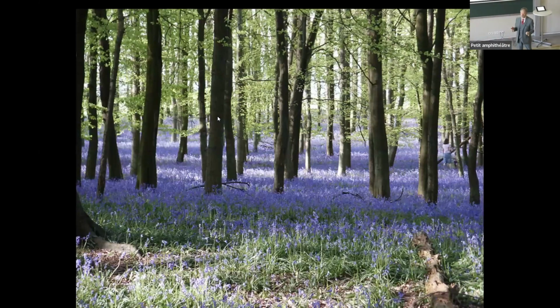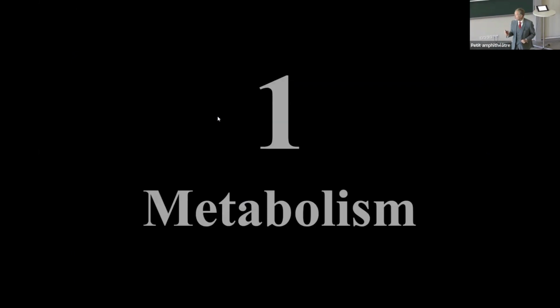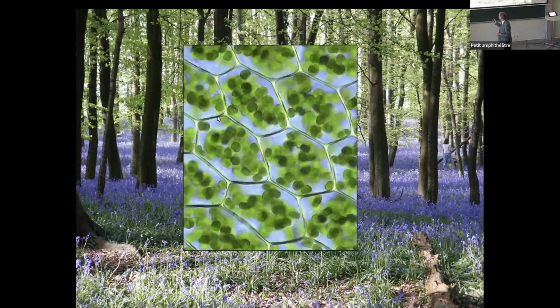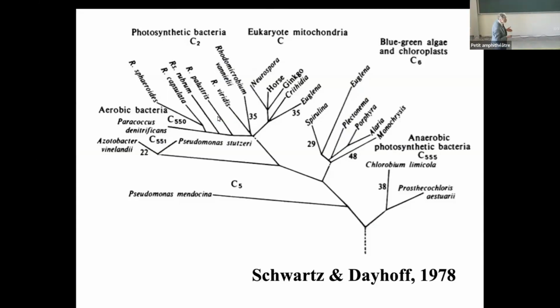My first point is that this is a microbial ecosystem, and as long as you don't reach that, you don't know what's inside. For example, I'll be very quick on that. Those plants you saw are basically microbial, even within their cells. I don't want to go back too much into the old data, but it's quite clear that the plastids, which are doing the photosynthesis, are of microbial origin.